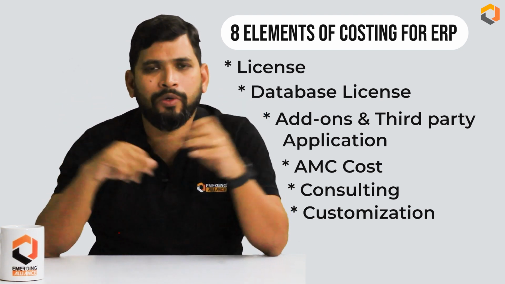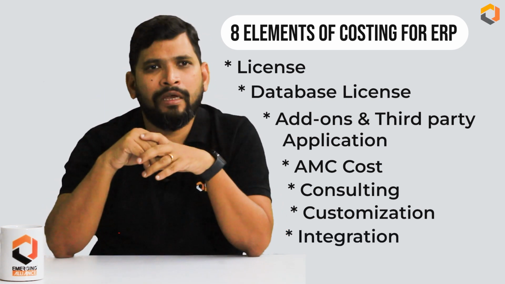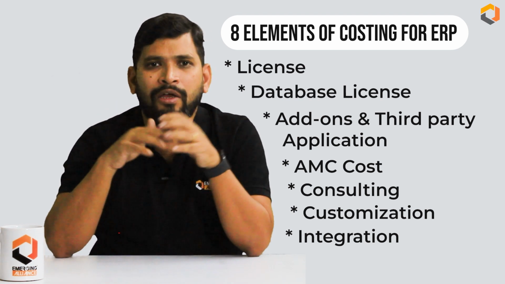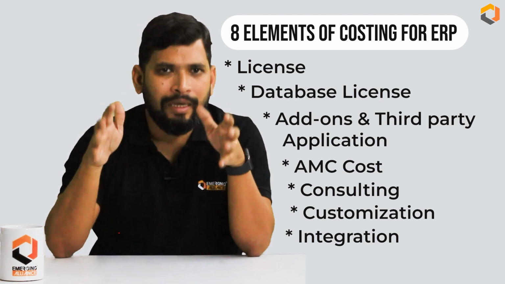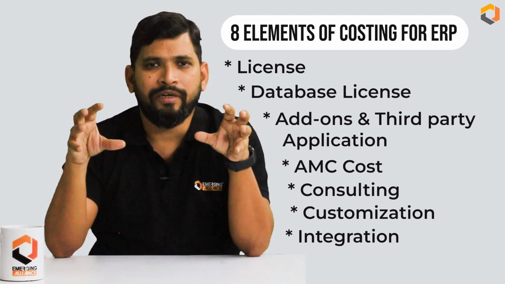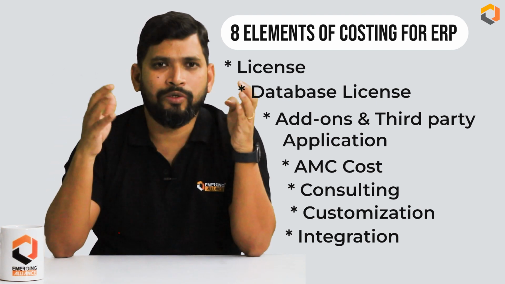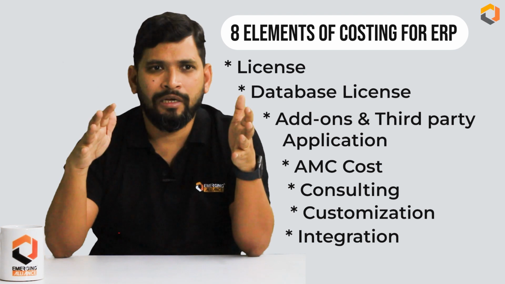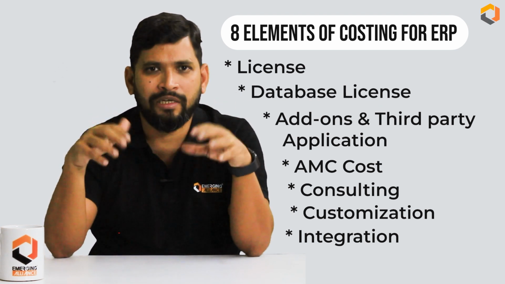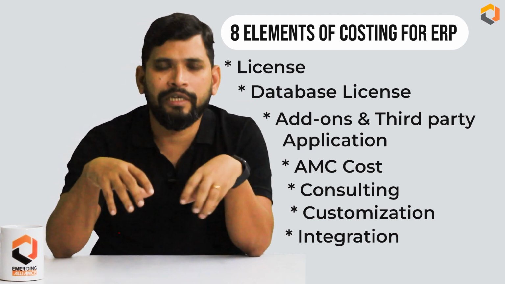The seventh element that we are going to talk about is integration. Now, not necessarily all ERP implementations have integrations. When you want any third-party applications or software or any machine wherein the data has to be integrated to ERP, let's say that your factory has a lot of machines and these machines work on a various shift basis, and there is certain information from the machine that needs to be fed into ERP. Then we call it an integration.